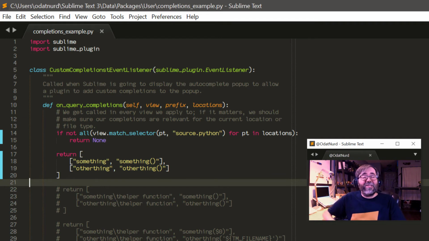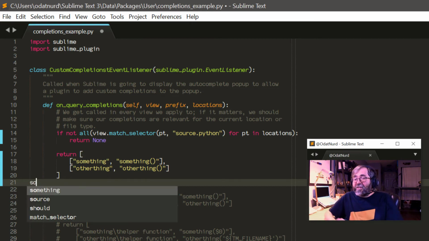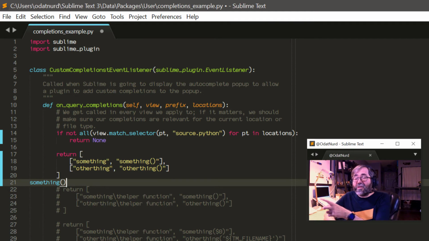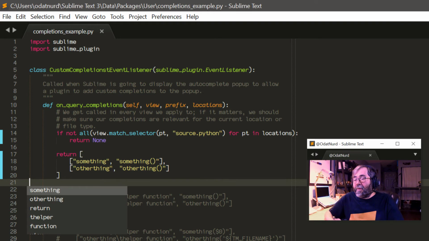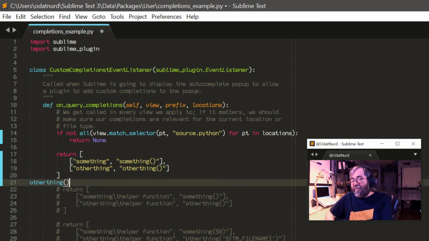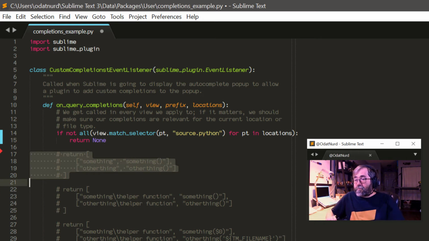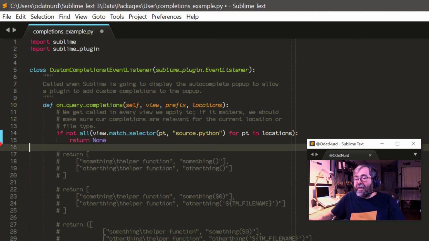It's got parentheses on the end as if something and other thing are actually methods or functions that could be called. And if I start typing, we can see there is something in there. And when I tab it, it injects with that particular text. And the same thing would also apply if I summoned the panel manually and chose, say, other thing. I can hit the key and get that injecting as well. So that's one thing we could do in that particular case, which works, but there's still one more bit of information that we can provide.